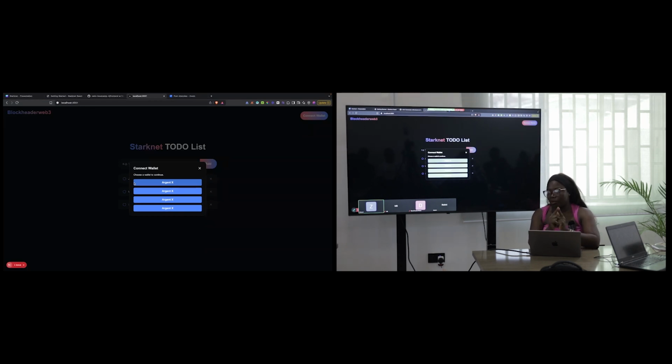And I know someone might be asking, but we only added 2 recommended connectors, right? That is because I have more connectors installed. I have Braavos, can you see? I have Braavos, Argent, Bitget, OKX, right? So it's going to pick all the connectors you have that support Starknet.